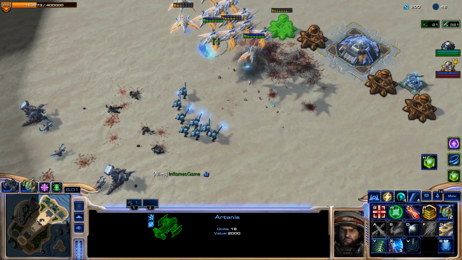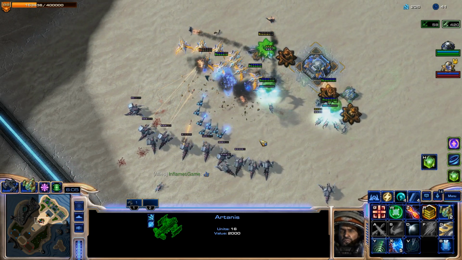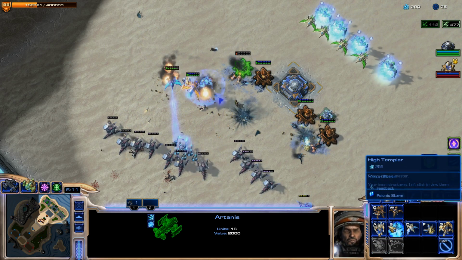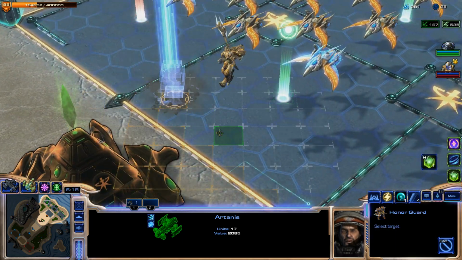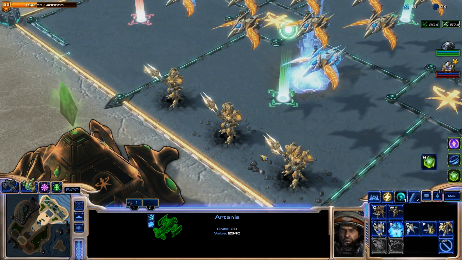Oh! My Phoenixes lifted up the Ultralisk, or they all tried to, and now they can't lift anything up. Wait, Ultralisks are such a hard counter to Phoenixes. Oh my god, okay, well that's bad. That's really bad. Okay, you know what? I can get some of these, and we can just spin on them here.